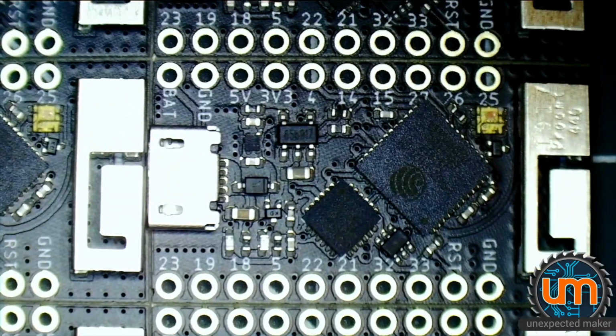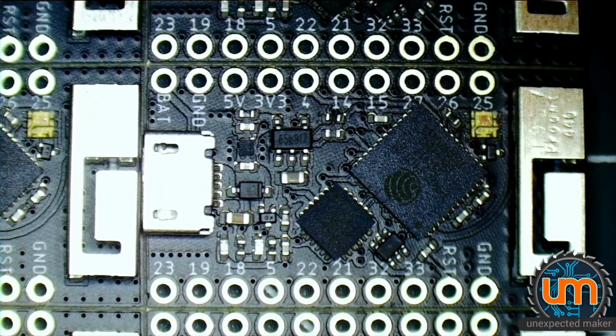So that's the results I'm getting from the pick and place machine. Can't remember who it was that asked, but I thought I'd share this with you all.